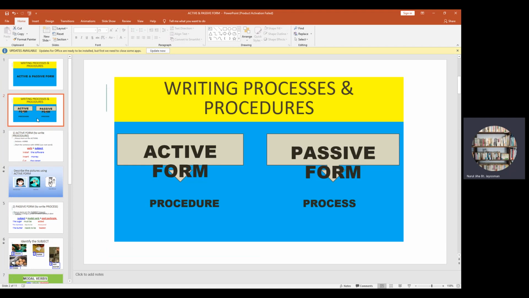Right. So let's see from the very beginning. When do you use active form? You use active form when you want to write a procedure. Procedures are how to do or how to use something. How to use an ATM machine, how to use a vending machine, how to install software. And then you use passive form to write a process. A process is how to make something.